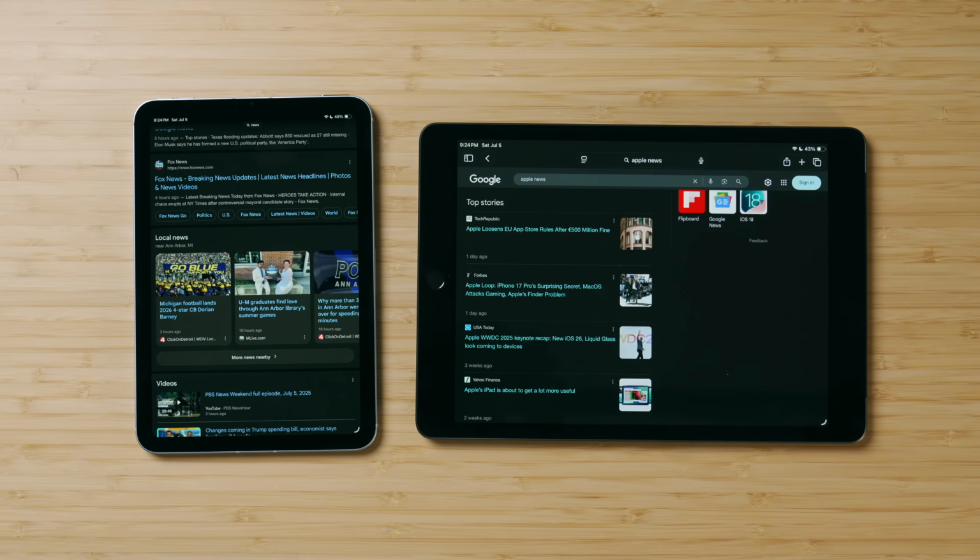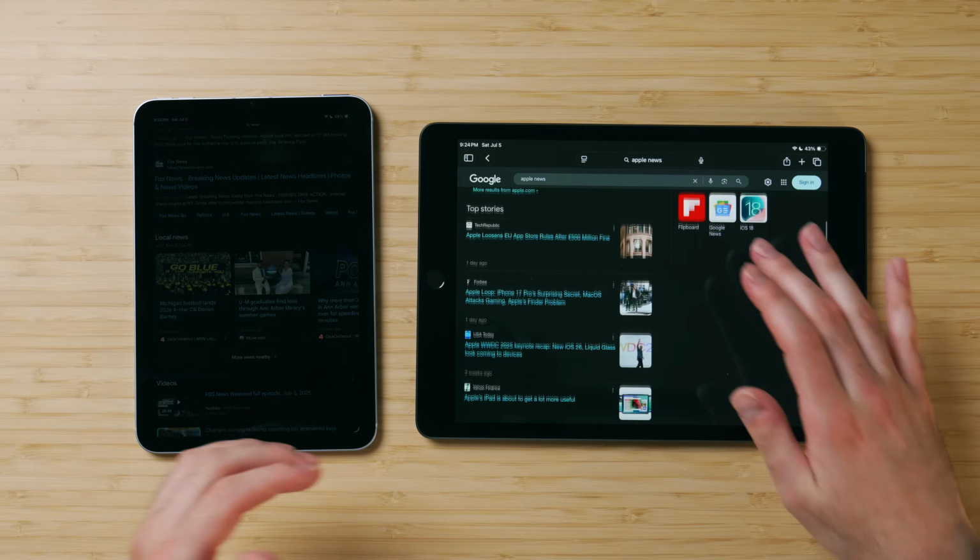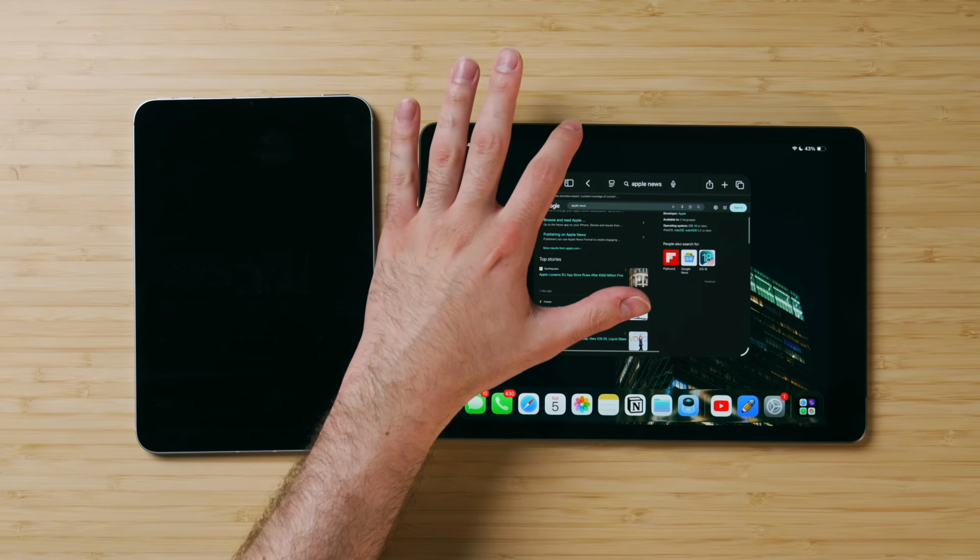These features have not been gate-kept to newer iPads. If they were, that would have been very upsetting. So this is like a whole apology to people who really believed in the iPad for all these years. So if you have one in your drawer that you're not using as much, bring it out. Maybe you preserved your battery on it. You could be thankful about that, and you can get these amazing new features, specifically the windowing and the menu bar, which again, fundamentally change the iPad for the better.